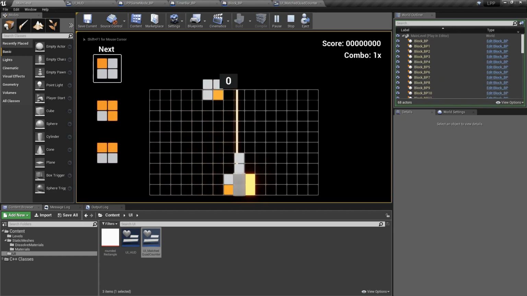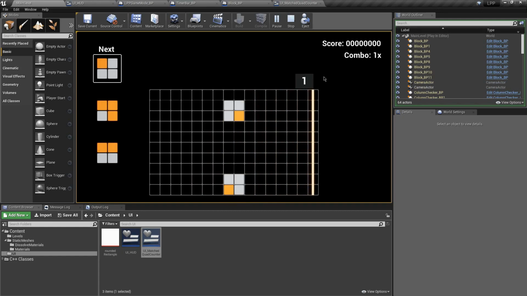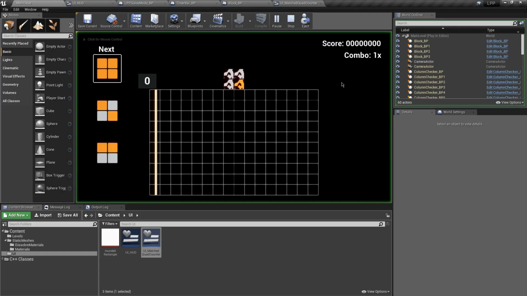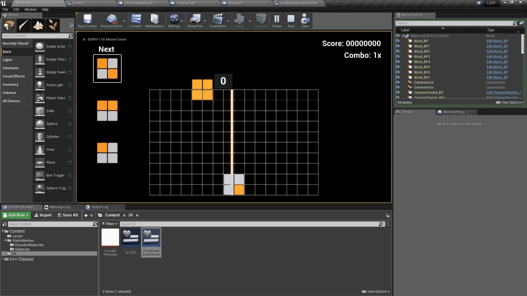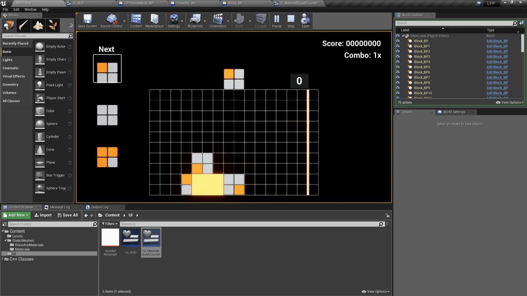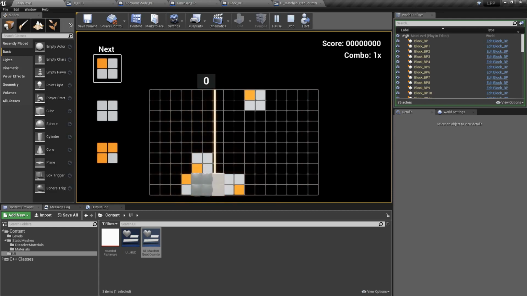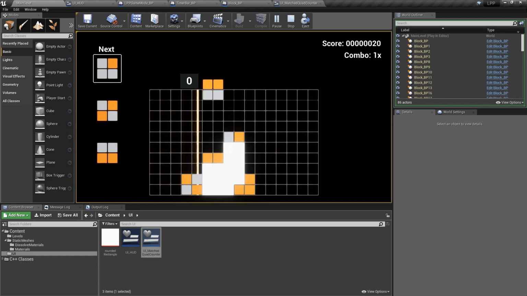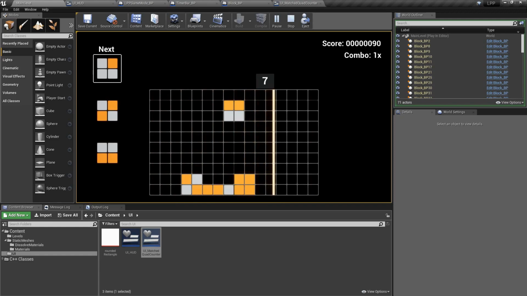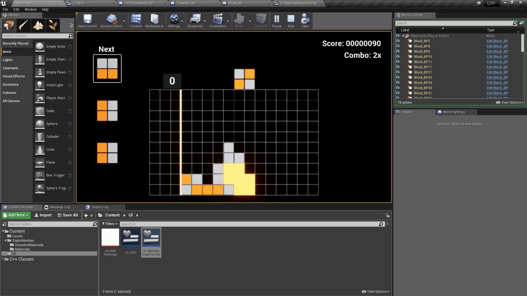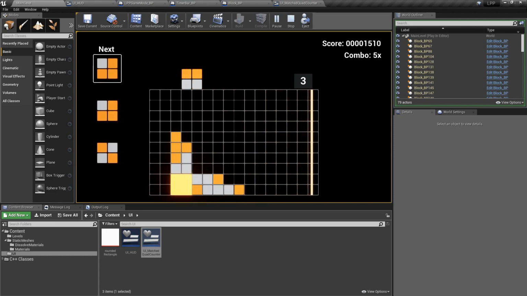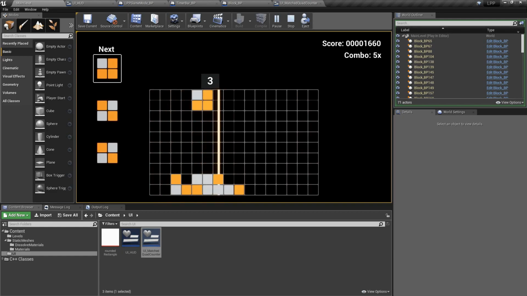So that should be just 10 points for 1 quad cleared. It's still not showing the number. Points per quad cleared is set to 0 right now, so obviously it's going to make it 0 no matter what. So that should be 10, or whatever we want it to be. But I'll say 10 for now. There we go. Now it should properly work now. That should be 20 points. And then soon we'll get a combo and see if that works properly. So this will start our combo, but for now that should be, let's see, yeah, 70 points. Now we have a combo, so this is 2 matches, so that should be 40 points added. So yeah, 130 is the new total. Perfect. But yeah, I think everything's working, so that's super great.